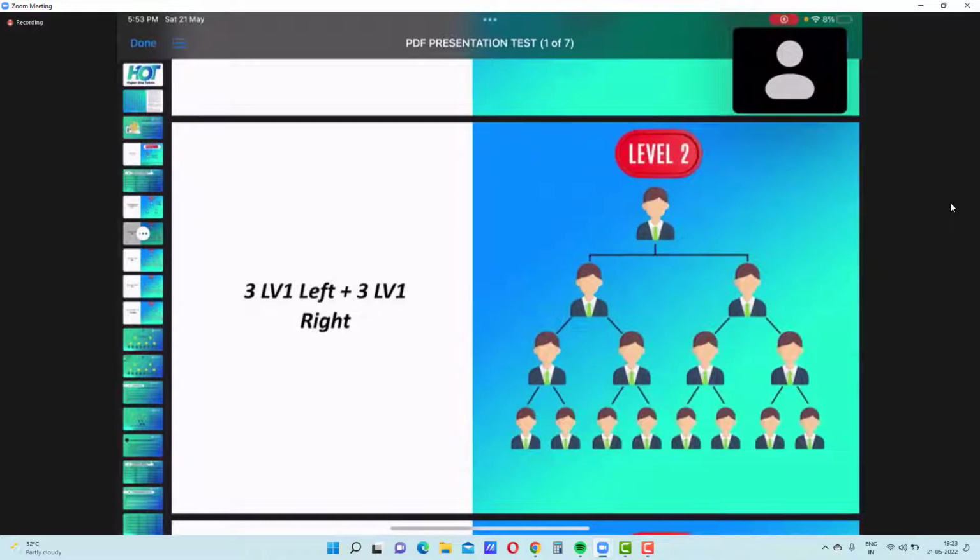How do we calculate that? Let's take a look at the first line. He has 2 people under him, and those people directly each have 2 people. So they are qualified for level 1. And in turn, those 2 people also have 2 people under them. So we go from 2 people to 4 people to 8 and so on. Each time they go 2 by 2, it makes them level 1 accounts. So when you count the number of level 1 accounts on your left and it equals 3, and on your right it equals 3, it makes you directly a level 1 account. So the person on the top is a level 2 account.